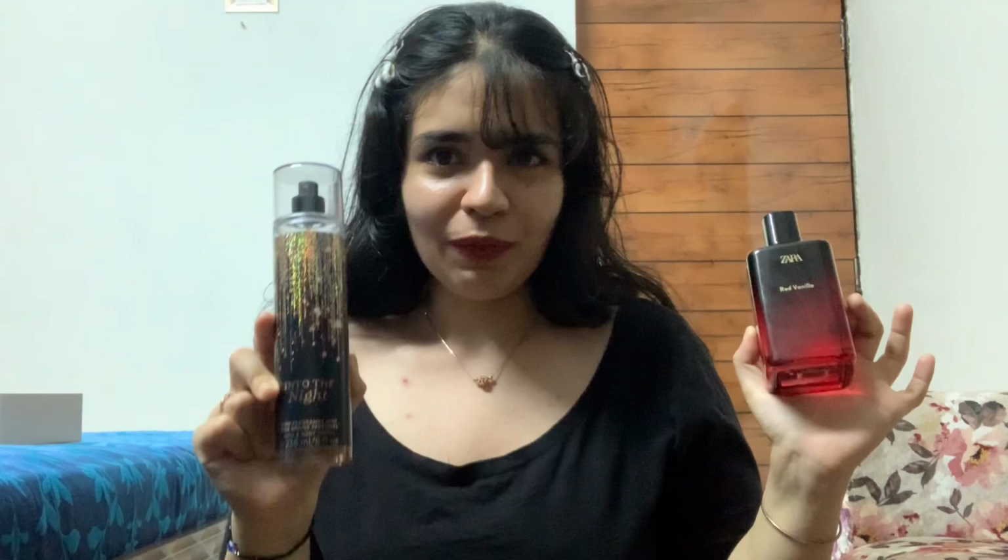With this particular scent also, it happened when I first sniffed it. I was like, okay, very sexy, and I might not like it, but then I started to love it, and now it's my number one favorite from the Bath & Body Works Body Mist range. This one I received today, as I mentioned, so it might grow on me. I think this is a great pick for those looking for a sexy scent, and I'm not going to be describing any notes, because this is just a simple, fun to watch haul video.